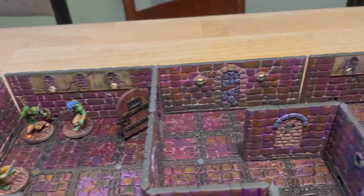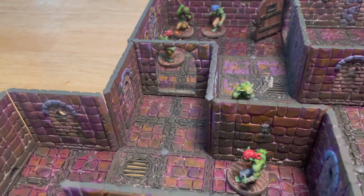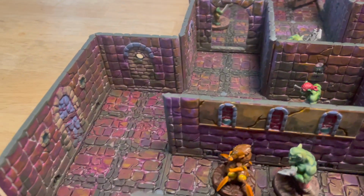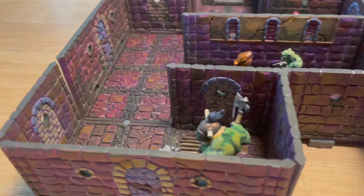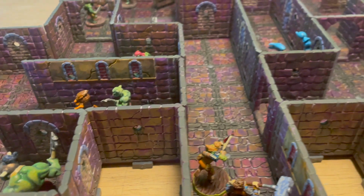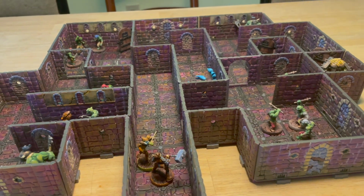And I've got some other terrain from this same company. I was thinking about doing the torture chamber next, and it would somehow move off from this. I did create a map using all of the pieces from it.